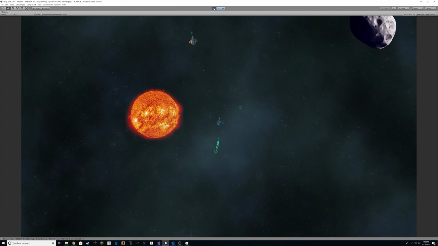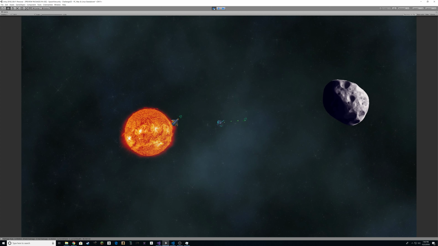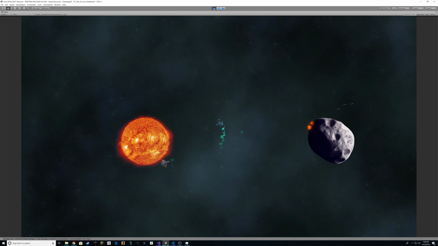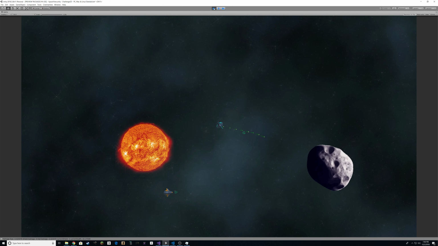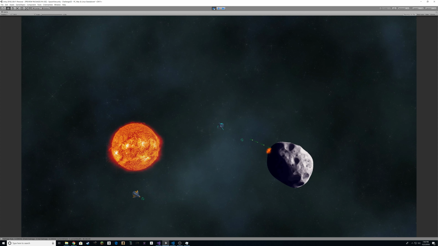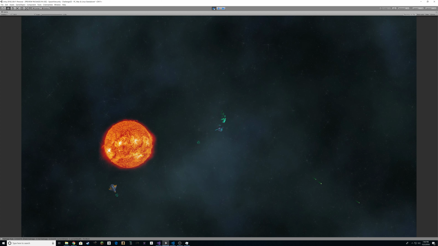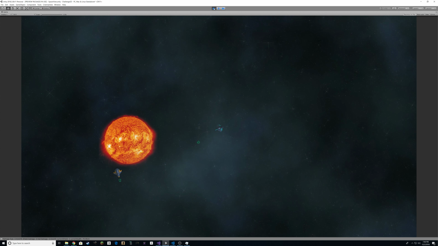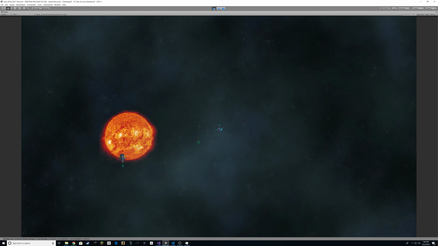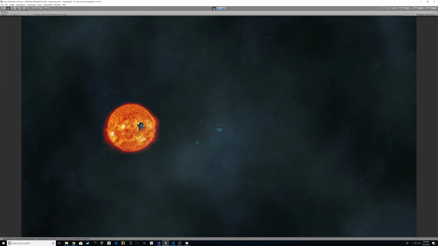So there's loot to be picked up. It's essentially a way to do mining. See, these things don't have any shield, so they go down fairly quickly. There we go. So then, yeah, eventually they will actually bust up, and I'll have either smaller asteroids to shoot at, or there'll be things to pick up in space.